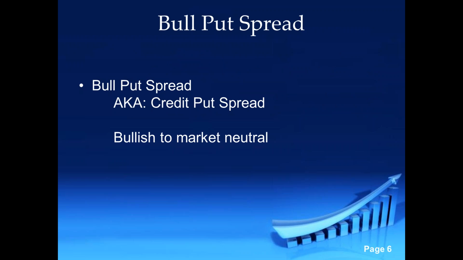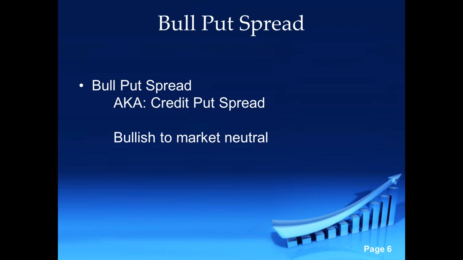Anyway, the bull put spread, and this is a favorite. The reason why is puts usually have a lot more premium in them, which allows you to get further away from the market. This is a bullish spread because we're going to be selling that short put nearer to the money than the one that defines that risk, in a sense, where we're going to be selling the one nearer to the money and then buying one further out to define that risk.